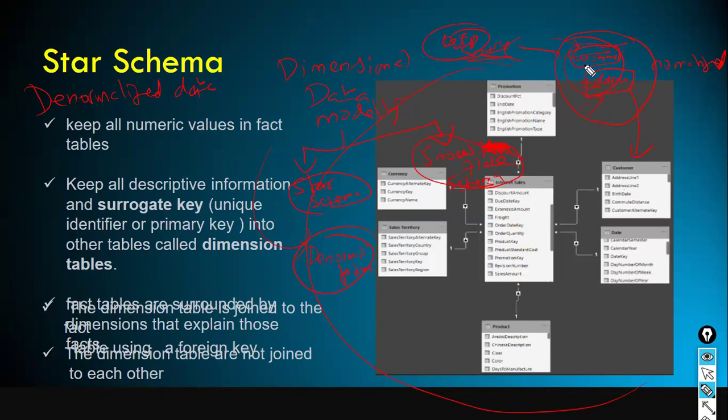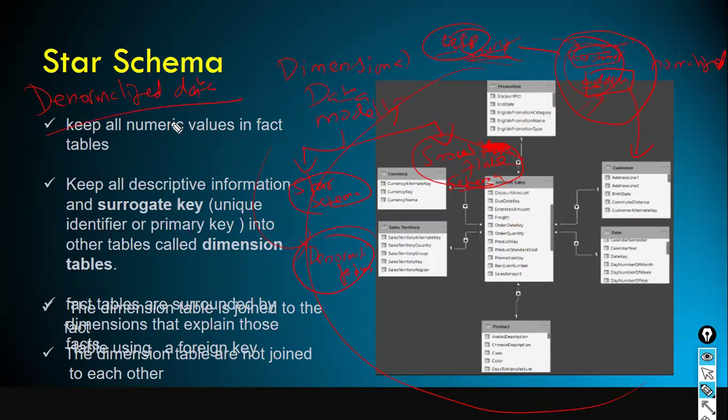That means instead of storing everything in a single table, try to logically split the tables and store them so that the volume of data is less, hence the performance will be pretty fast. There will not be much redundancy. For that reason, they do normalization in the OLTP system. When it comes to analytics, it is the opposite: denormalize it. Why?